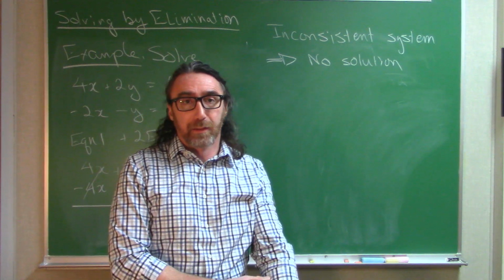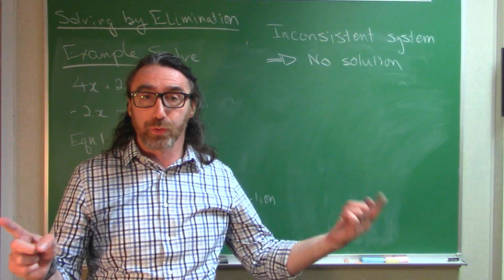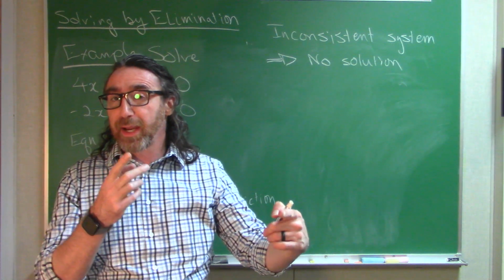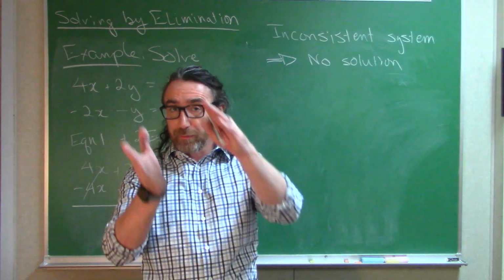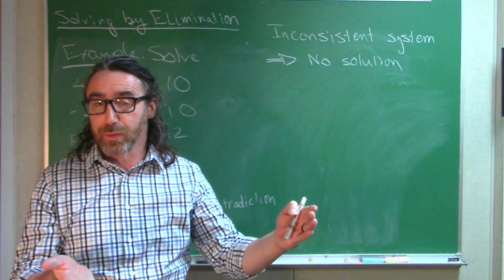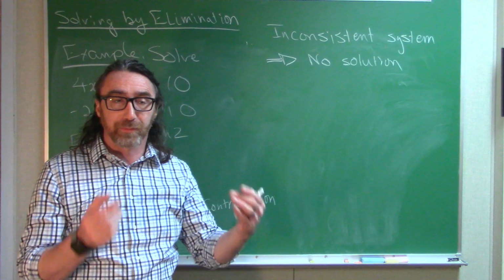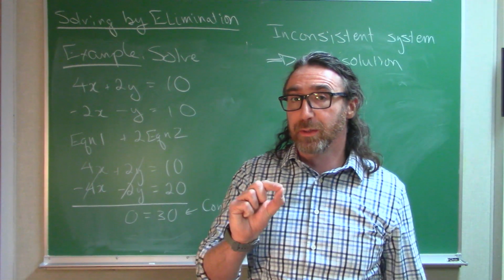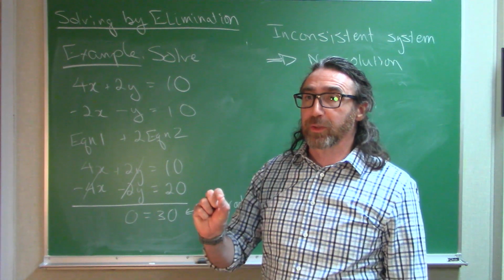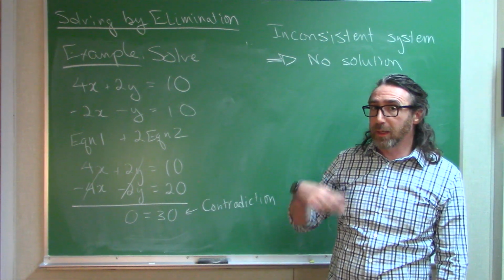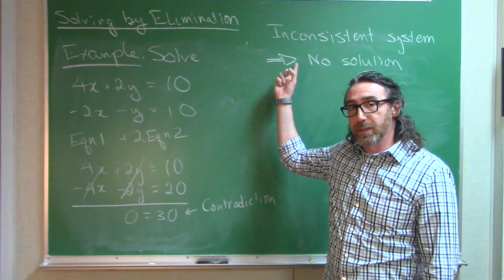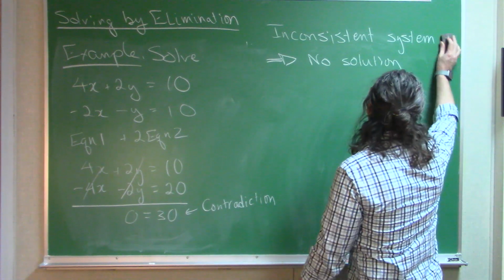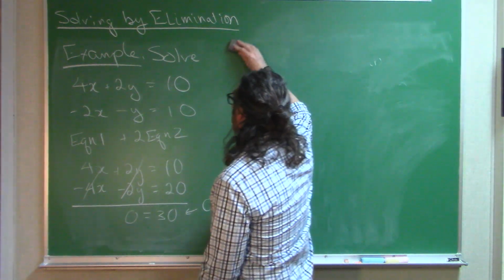Remember that the situations you can have when you have 2 lines, well, typically your 2 lines are going to cross in one place. But not every pair of lines is going to cross. You could have parallel lines where the lines don't cross. And of course we know that solving a system of linear equations like this corresponds to finding the point where the graphs cross. So if the graphs are parallel lines, your system would be inconsistent, no solution. So this is how you recognize it algebraically. Okay, one more example.